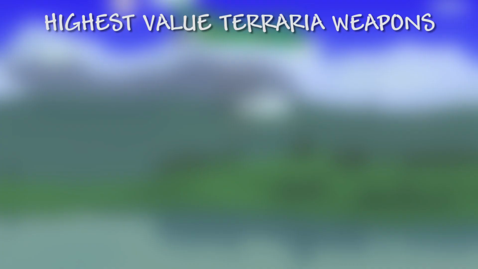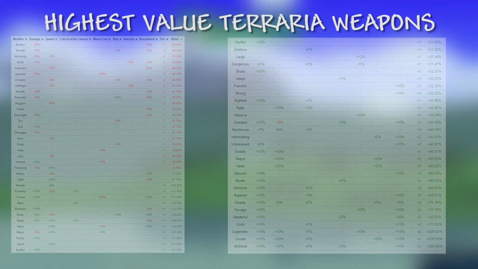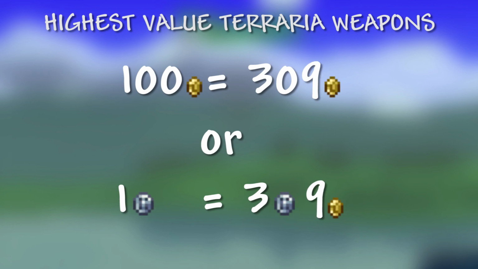So now we're going to be looking at how modifiers, so reforges, affect the value of weapons in Terraria. The worst modifier, which is Broken, reduces the value of an item by 68%. So if you had one of those super expensive items, like let's say the Meowmere, it would lose 68% of its value, so it would only be worth around 32 gold. On the other end of the spectrum, the most expensive reforges, or the ones that add the most value, are Legendary, Unreal and Mythical, which add 209%. So that means an item worth 1 platinum or 100 gold is now worth 3 platinum and almost 10 gold. So that's pretty impressive.